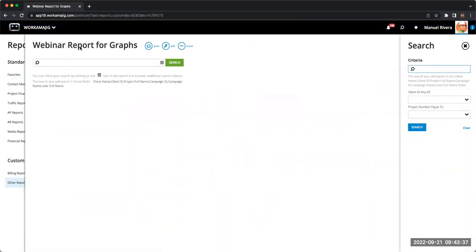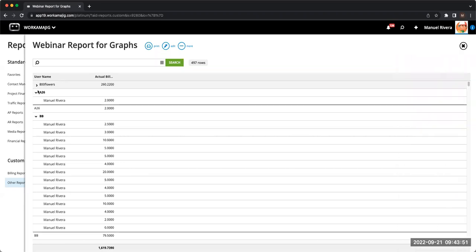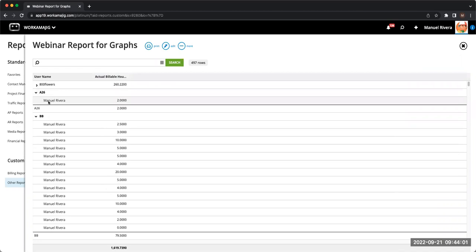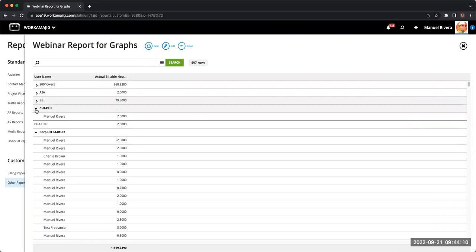And it's going to show me the screen, right? And I can just click search. This is my sandbox, so I shouldn't have too much information. And it's pretty much raw data, right? Hey, these are my clients, and this is the amount. This is me because it's usually just me in the sandbox, and these are the number of billable hours in each of those clients. And again, maybe if I clean it up, I could have done it by project, or I can see as I collapse the total values, right, of each of those.